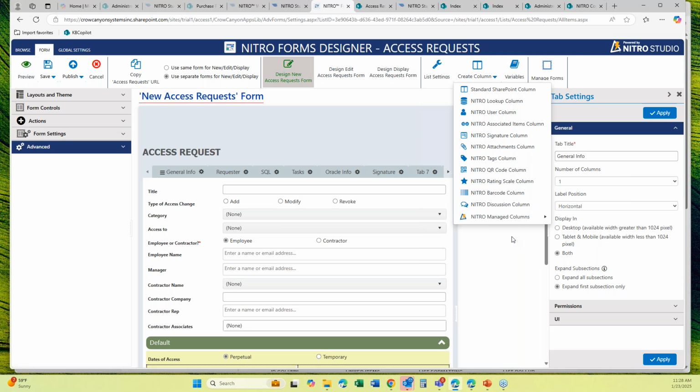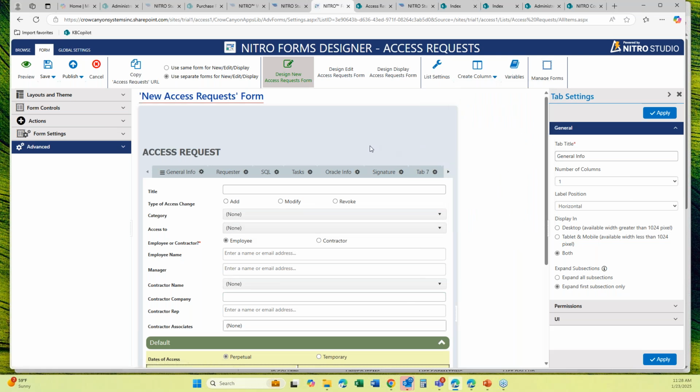Wonderfully developed over, I think we've been doing it maybe 10 years now. NITRO Studio really adapted, and from my experience, people who use it really love it, to design this solution. So in here you have many, many capabilities to design these forms the way you want. I could show you some.